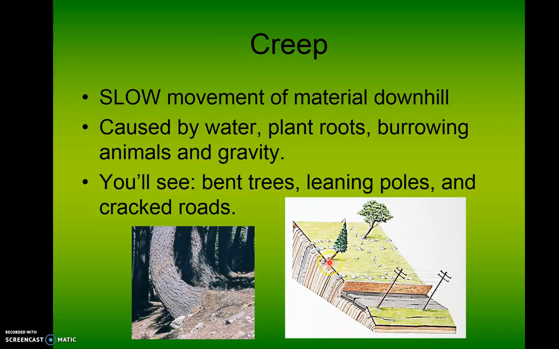So if you look, you can find evidence that creep is happening because the tree trunks will be curved, just like you see in this picture right here. So they're coming out of the ground, but then since the ground is slanted, the tree wants to grow straight up, and so it's going to turn. So I challenge you to go into your backyard and see if you can find evidence of creep that's happening, especially if you're down by a creek or a little riverbed. You can see this pretty easily.